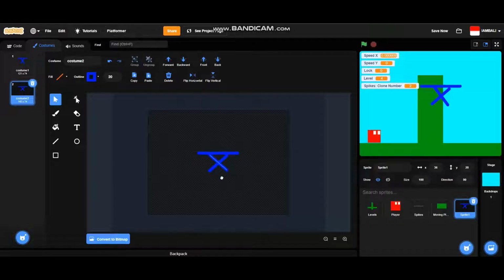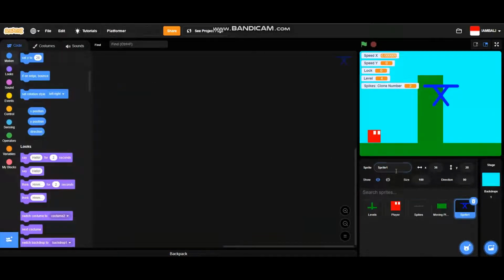Okay, let's try that. Something is not working here. Okay, I'm just going to make it to here. Now duplicate the line here, flip horizontal again. There we go. Now rename the sprite to bounce pad. Now the size is going to be like 50. How about 60? Yep, 60 is better.